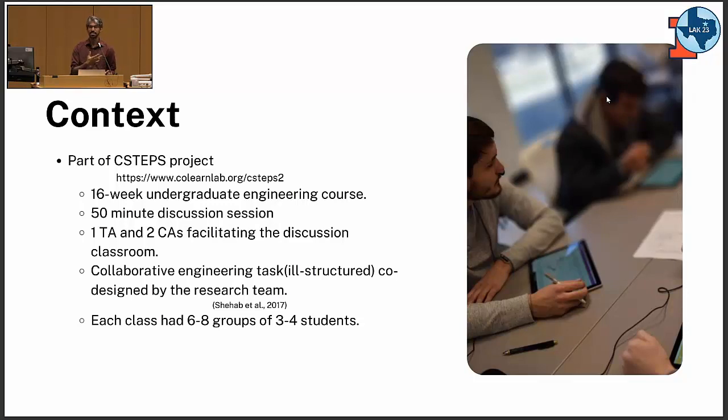The task they work on is a collaborative engineering task, and it's an ill-structured task. What does that mean? Ill-structured tasks are basically design problems. We take a real-life problem and break it down in such a way that it is vague enough that students have to make strong assumptions at the beginning, plan the activity, and then actually try to solve it, and then iterate upon what they've designed, based on certain criteria we give to the students. This was co-designed with the instructors by part of our research team, and so that's the task the students worked on.